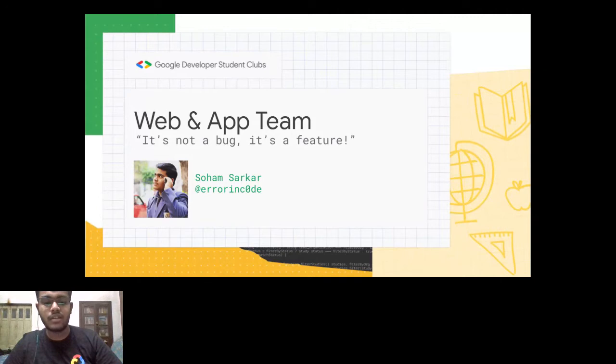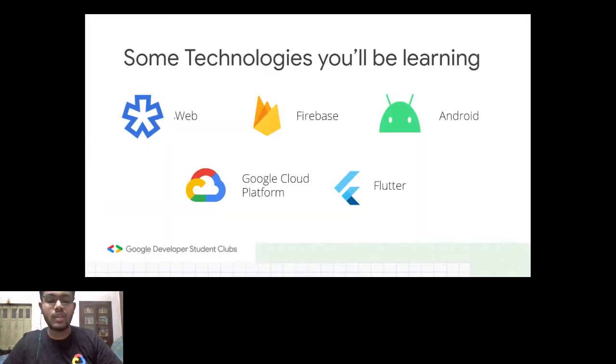Sounds intriguing, right? We are having a lot of events queued up, like open source contributions, workshops from external experts, tech talks, hackathons, and a lot more. The technologies which we will mostly learn are Firebase, Android, Flutter, Google Cloud Platform, and others.